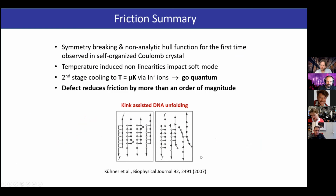Yeah, and last but not least, I should mention that if you do these funny games with the Coulomb crystals, this is really physics that's very universal. And we were happy to see, for instance, that this sliding motion, because of a topological defect in the system, actually even exists in the human DNA. So in our cells, in our DNA strands, if there are sometimes defects in the proteins, and if you have such a defect present, then it actually helps to unfold the DNA and it can break and slide easier. So that's the same friction physics as what we investigated with the ions.